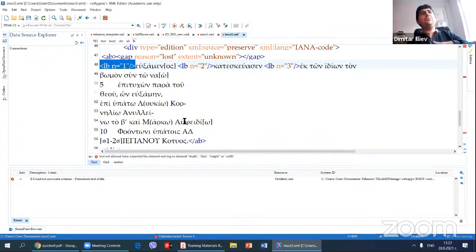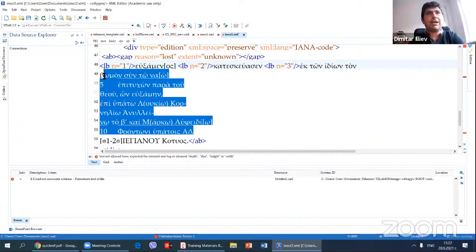And once you put it into the folders of EFES, it will automatically process it, so it would look like this.